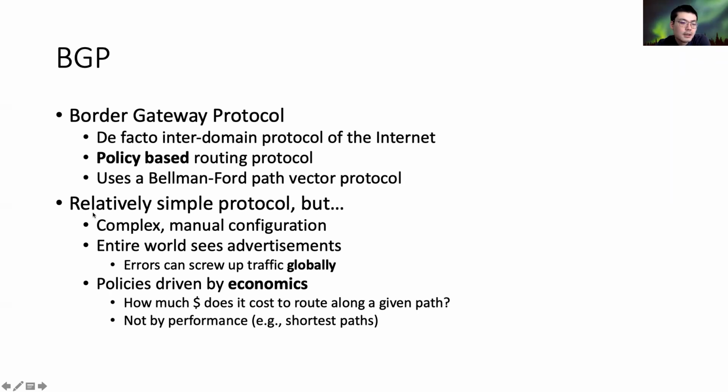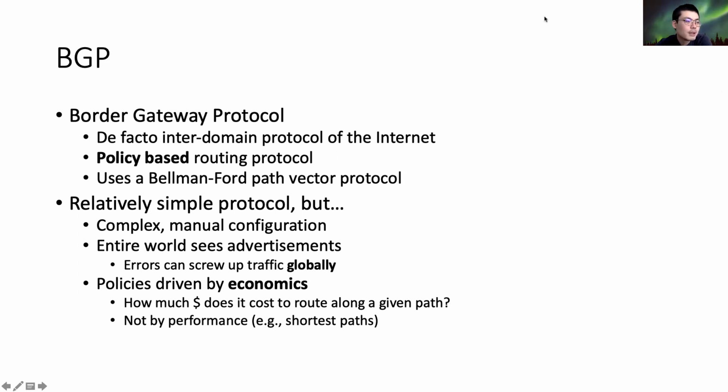It's a very simple protocol because it should be simple, just because it's run by every router. You cannot make it too complicated. There is still a lot of configuration, so it can be a little bit complex. You need to manually configure some of the preferences you want, for example, you don't want to route through that path because it's too expensive, or it's a competitor, or an AS that you are not peering with. Whatever stays intra-domain will not be seen by the world. But if you send anything through BGP outside your AS, this is called an advertisement, which means everyone will see it.